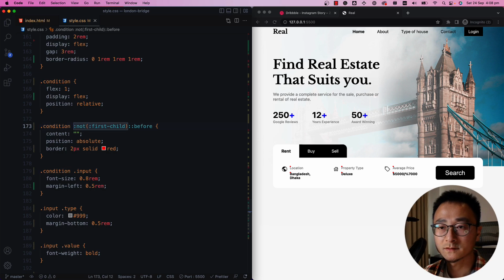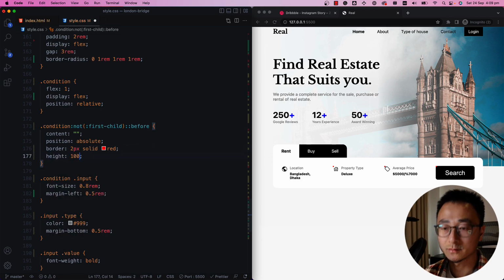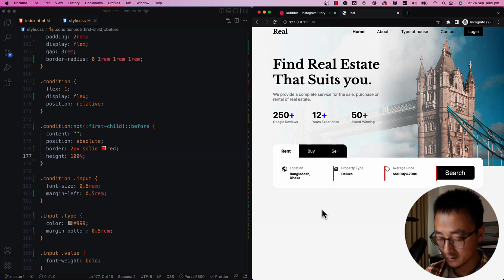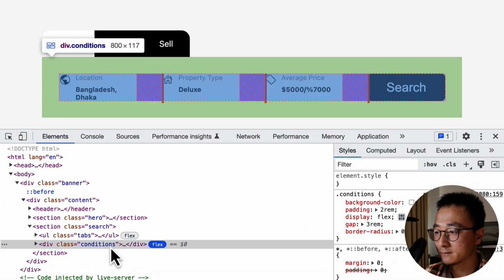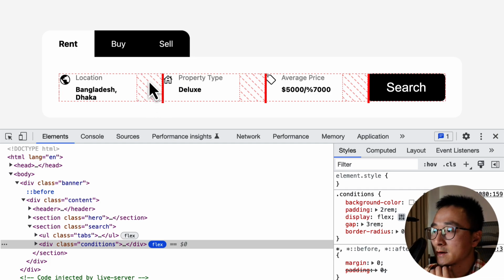So for conditions, not the first child and before, we want the height of that to be 100%. Yes, it looks like that, but obviously it's misplaced. Let's have a look at the position. Each of the conditions has 3 rem as a gap, so we would like to move this splitter 1.5 left.